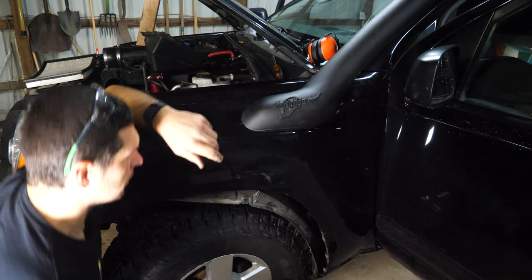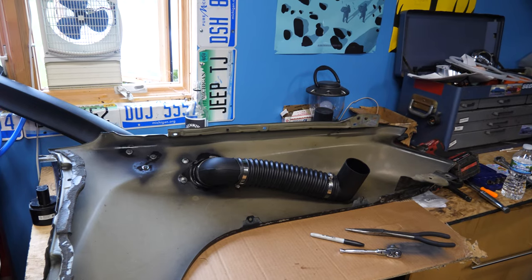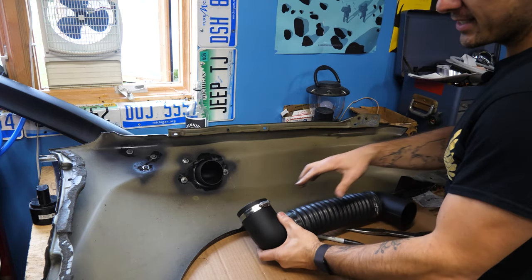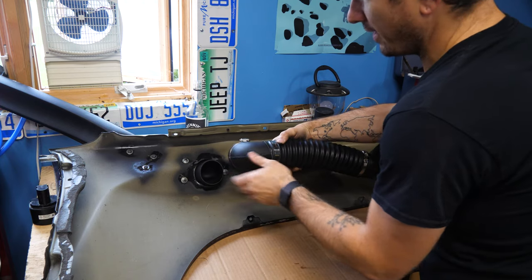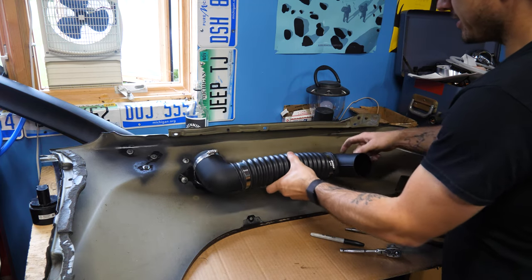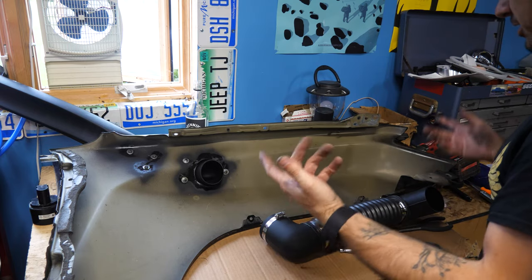Oh, it's all too deep. Okay, frustration mounting. Here's the deal. All this stuff is way too deep. So this, which slid right off, awesome, needs to get cut down because this hits the fender when you try to push the fender in. And same over here. This is super long. The rigid part actually hits the fender and then hits the airbox. I need to chop a lot of it off, at least an inch on both sides.